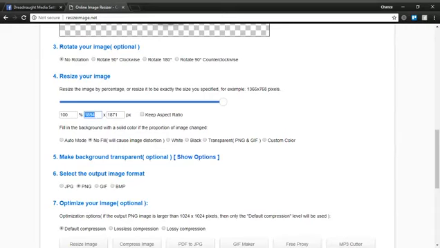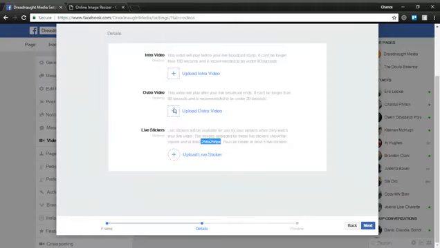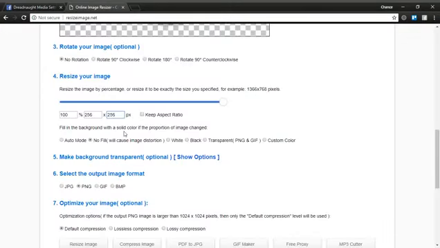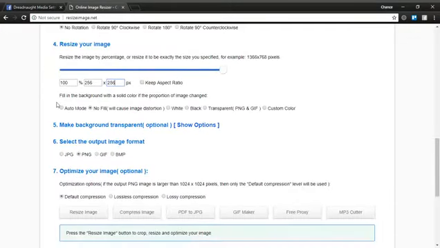So simply enough, we're just going to put in the numbers it wants us to have. 256, 256. Let's double check that. Yep, that's correct. It also gives us the option if we want to fill in the background with a solid color. I generally wouldn't advise it.